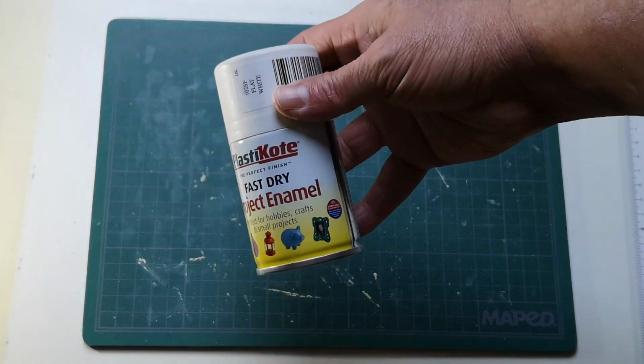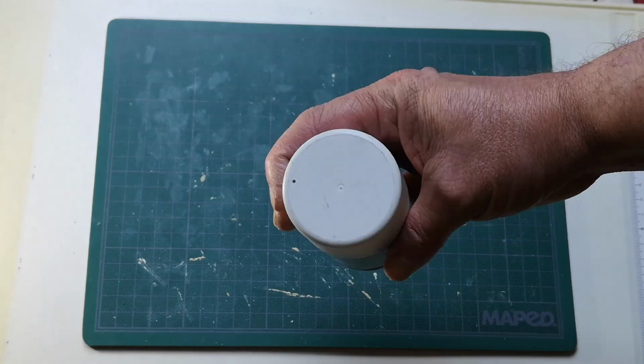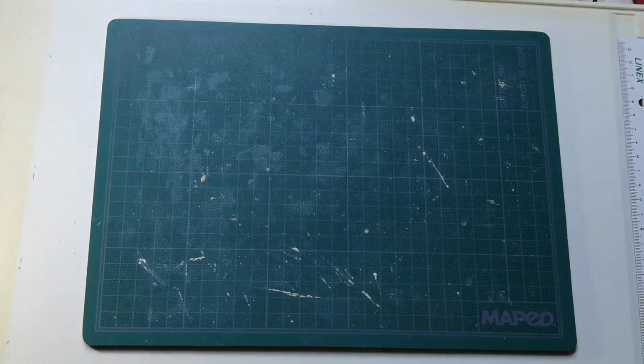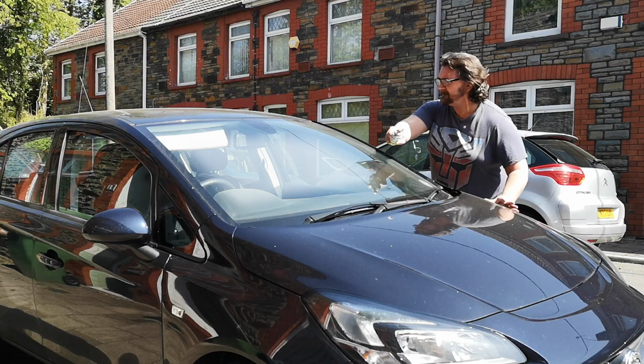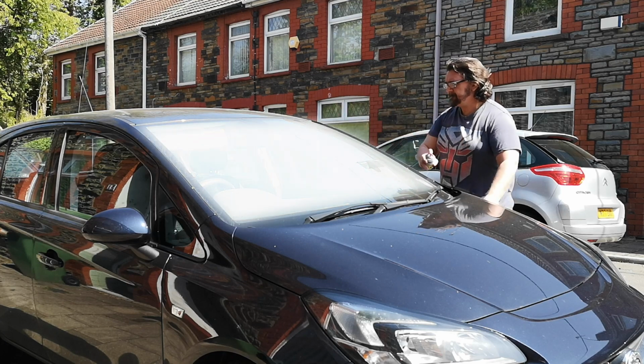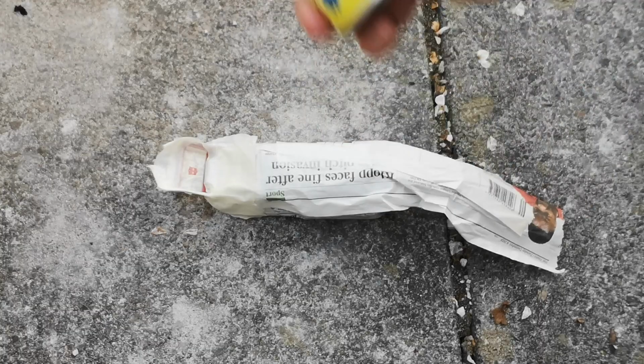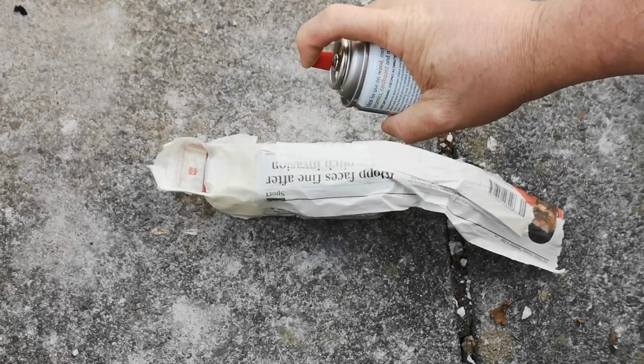So I'm going to use this Plastikote fast dry enamel to spray the inside of the windscreen. Before I do though, I'm going to give it a quick test on something else. Yeah, okay, so it does cover windscreens pretty effectively.